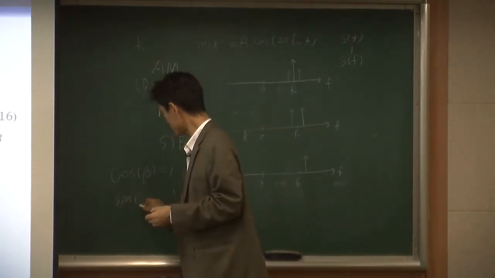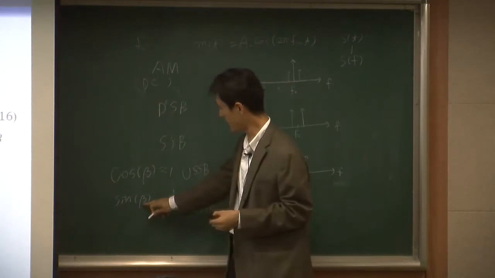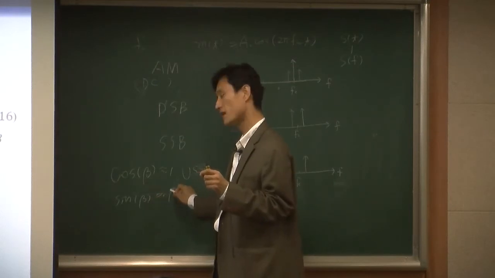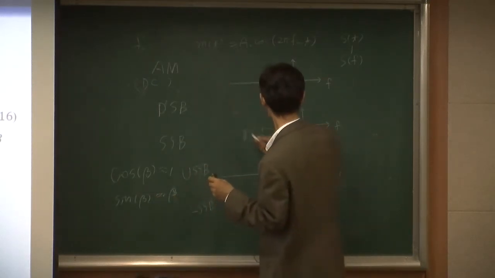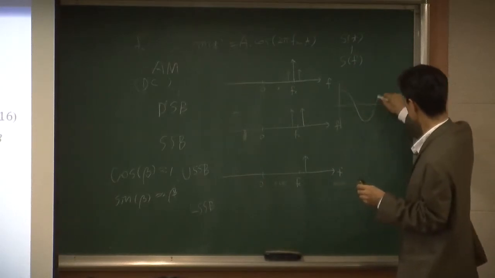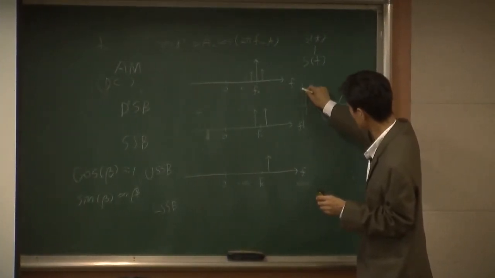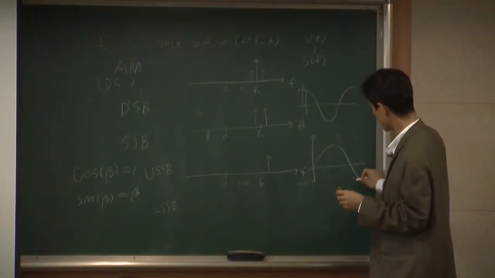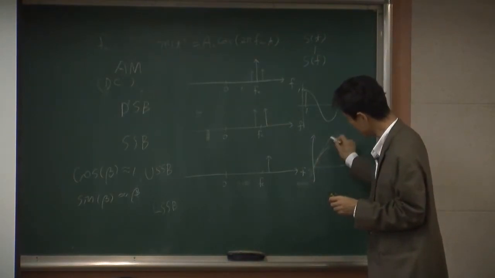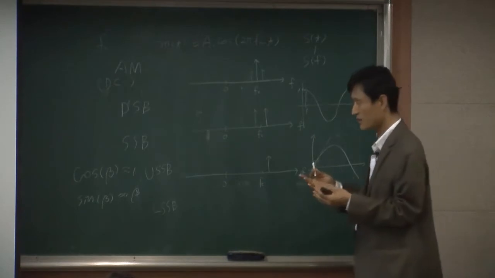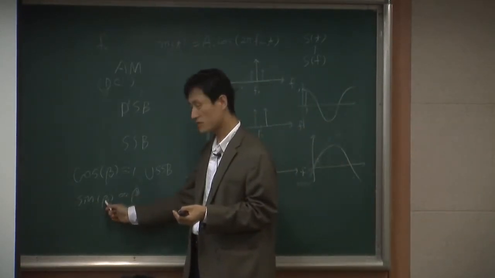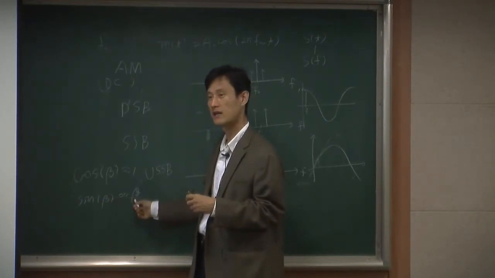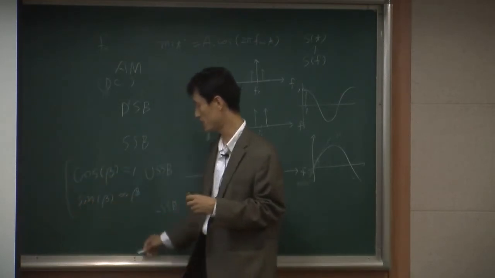Similarly, sine beta, and beta is very small. In this case, we typically assume that this one is the same as beta. Why we do that is cosine looks like this. So when you have a small beta, then it's almost like 1. But when you look at the sine, when beta is small, then it looks like a linear curve, just an approximation. So that's why, when beta is small, we typically approximate sine beta as almost equal to beta. That's a very common assumption, a very common approximation.